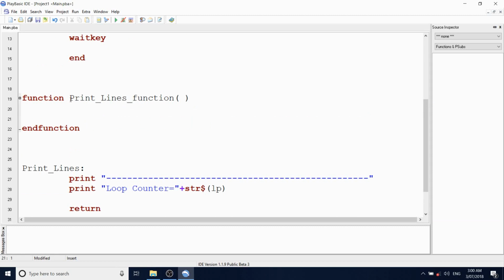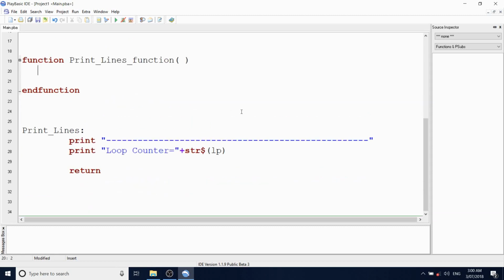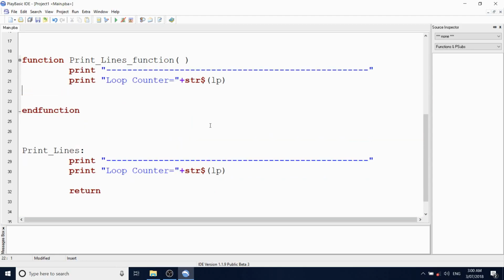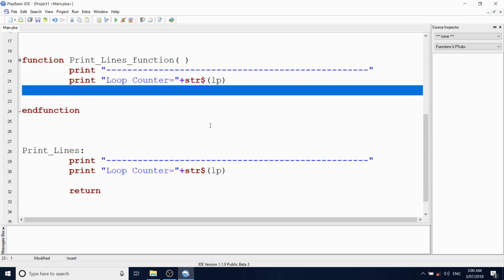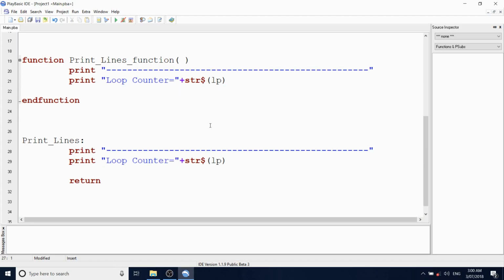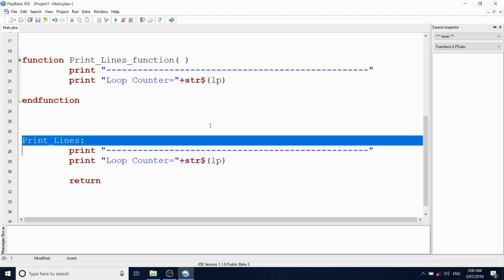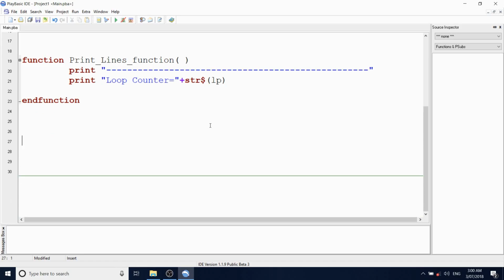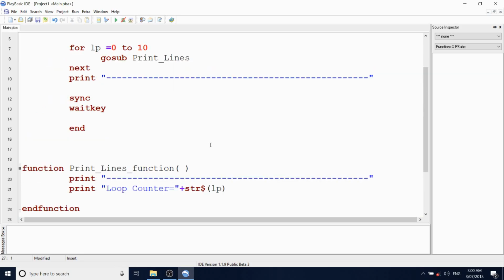We're not calling our function yet, it's not doing anything. Let's just place this code from the subroutine inside the function. And it's time to get rid of this piece of code, this subroutine, and convert our code to using our function. Now, to call the function, we just call its name.